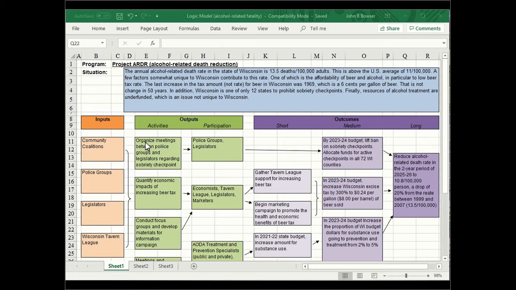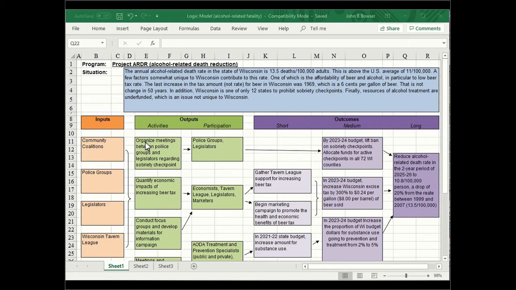But there are also other issues, like alcohol-related cirrhosis, which can come from extreme and prolonged high levels of alcohol consumption, and being the victim of violent crime when someone is under the influence. So there are a lot of different things that lead to premature alcohol-related deaths, and this hypothetical example is a way to address that.